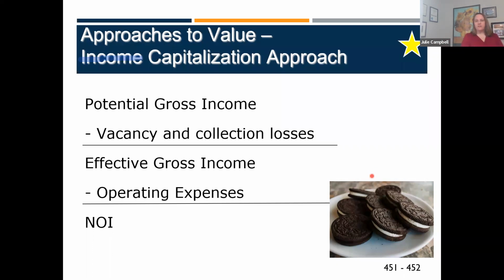So this is the formula to help the investor find their net operating income, or the appraiser find their net operating income. The first tool that we look at is the potential gross income, also known as the PGI. The PGI is the dream. If I have 100% occupancy 100% of the time, what's the max I can make? What's the most amount of income that I can collect? What's the most amount of rent I can collect? You have all units occupied and you have all tenants paying every month on time. PGI is the dream.